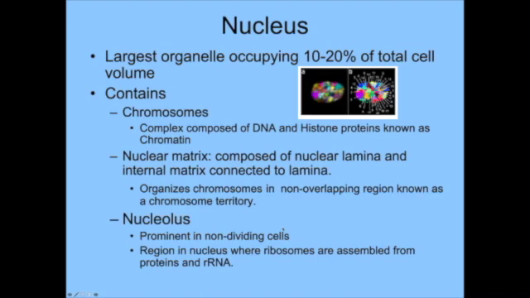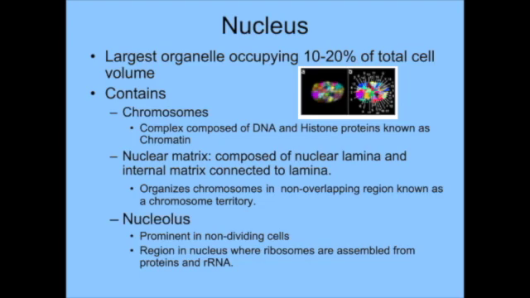Now, the nucleus itself in its entirety is the largest organelle in the cell. It's usually visible upon staining with a light microscope. It contains a couple of different parts. We, of course, have our chromosomes. Now, a chromosome is our DNA, and the DNA is wrapped around these protein subunits called histones. So the DNA molecule itself is not the chromosome. It's actually the DNA wrapped around its histone. So structurally, a chromosome is made up of a combination of DNA and histone proteins referred to as chromatin.